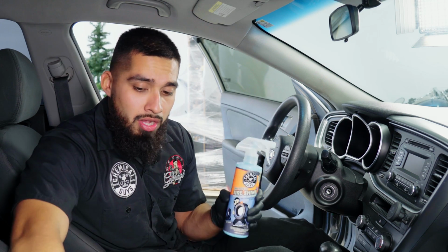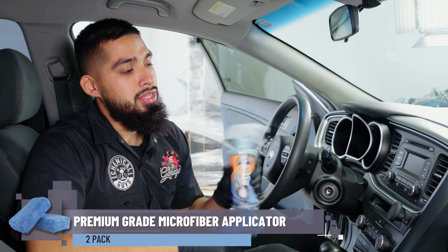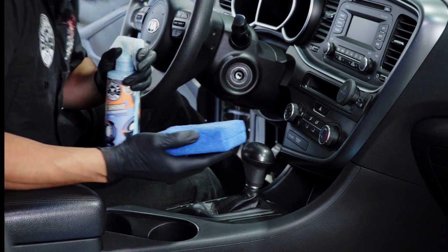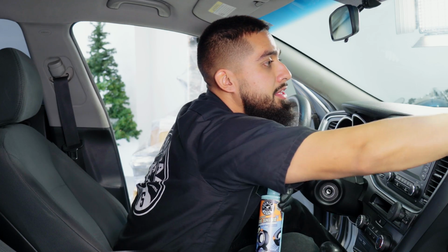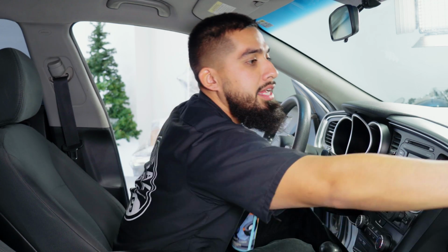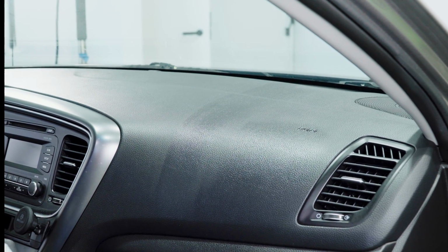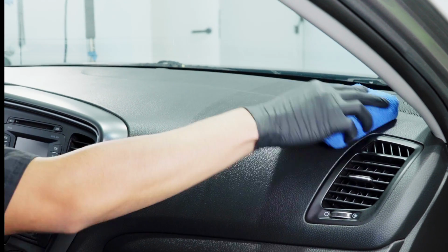as well as the inside. All you need to do is just get a premium microfiber applicator, shake up the formula to get it properly mixed. You go to your applicator and give it a couple spritz. So now that you have a couple sprays onto your microfiber applicator, I'm gonna just try to give you guys a 50-50, just so I can show you guys what a treated dashboard looks like compared to a dashboard that has not been treated. Now this dashboard is immediately soaking in all the dressing, because like I told you guys, this dashboard hasn't had any type of dressing whatsoever.